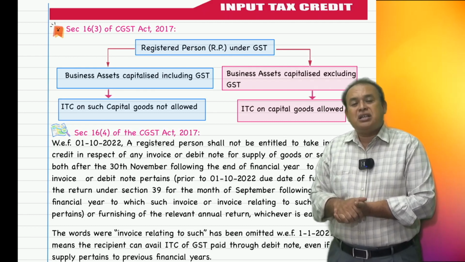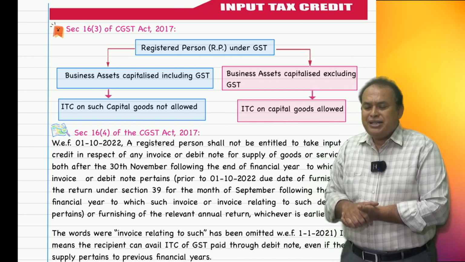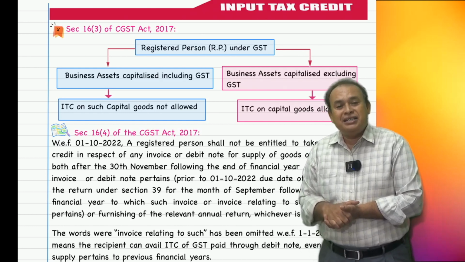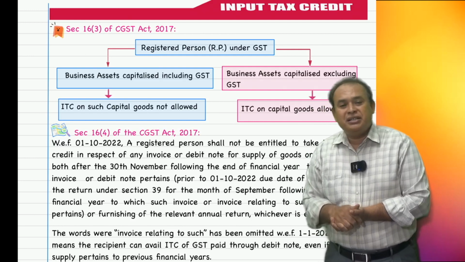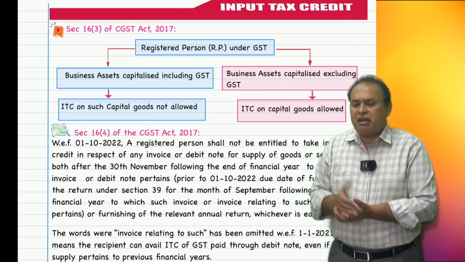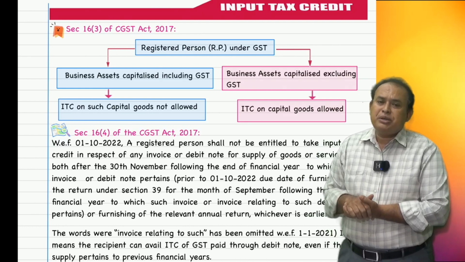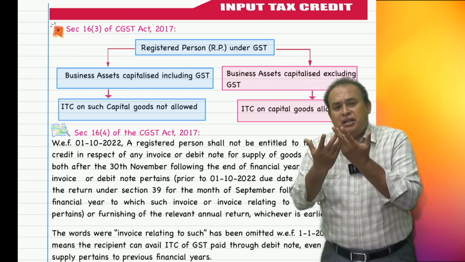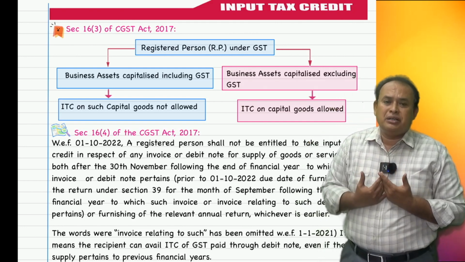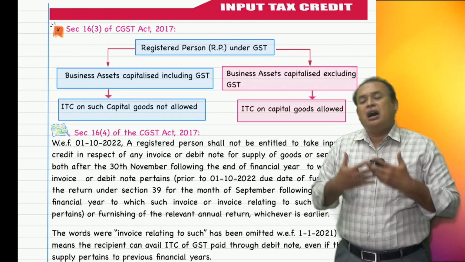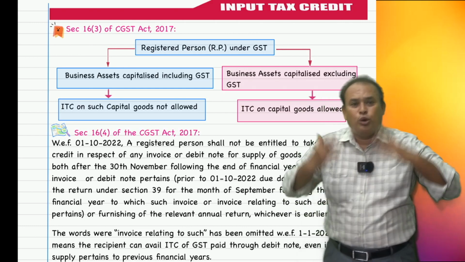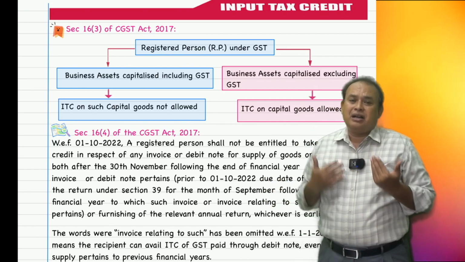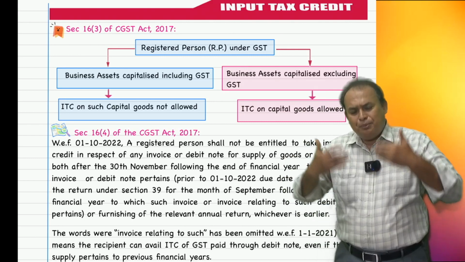You can ask me, sir, would any taxpayer choose to capitalize the GST for depreciation? Anybody will be like that, sir? Why not? There are a number of people, especially if I am an exporter, my dear friends. Exporters of taxable goods, exempted goods, or taxable services, as the case may be, as long as it is an export, it is a zero-rated supply. In that case, I can ask for a refund of input tax credit because of export.